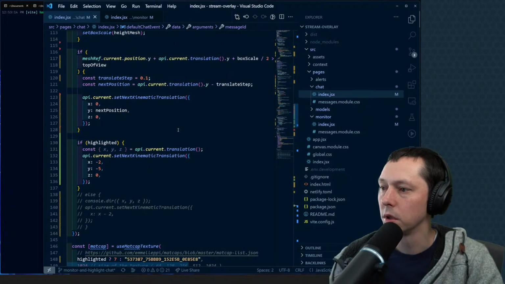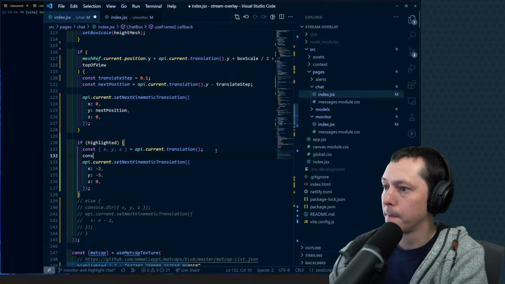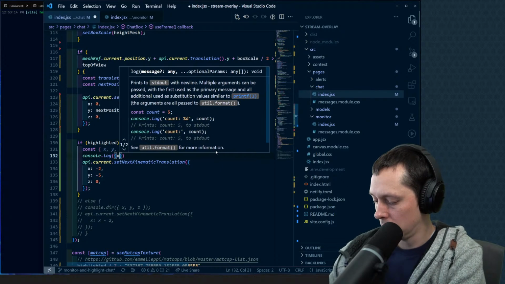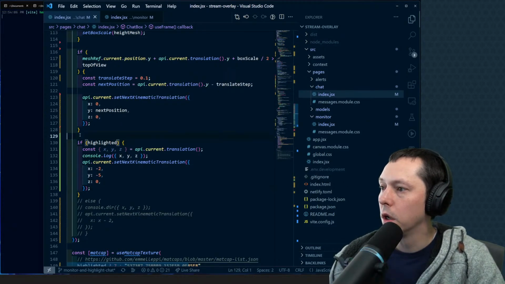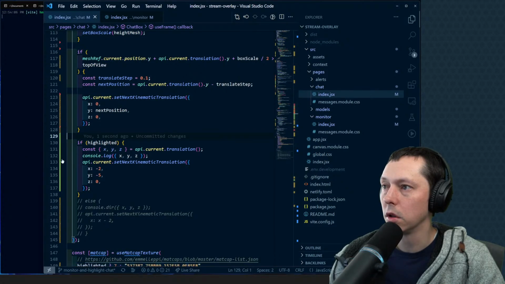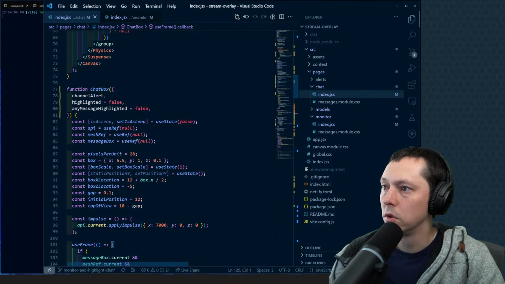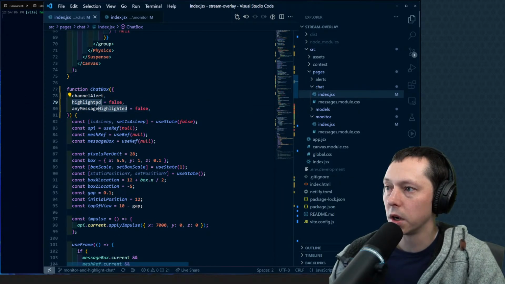When we click something as highlighted, we want to be doing this. So when an element is highlighted, we want to start logging stuff out about it. We are passing in if any message is highlighted and if that message is highlighted.